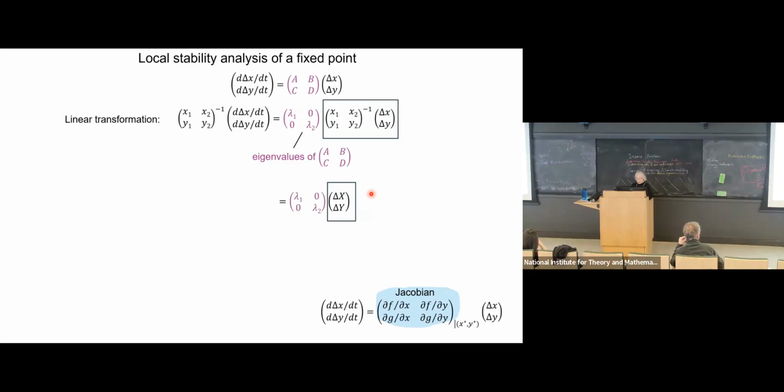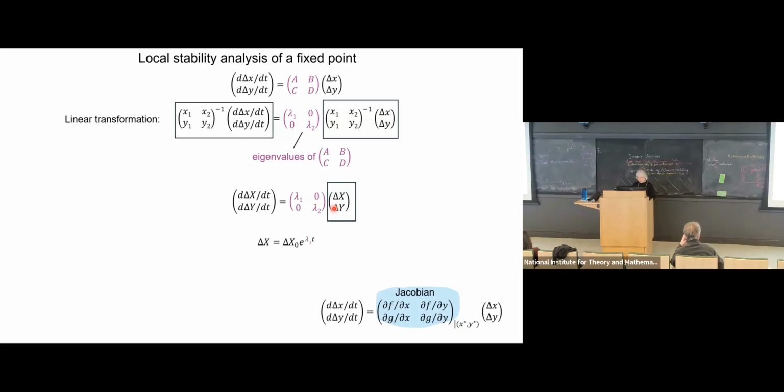And then we copy this down, and we notice this is essentially this, except that there's a d over dt. So we can just write that. We just did some algebra trick, and now we have diagonalized the matrix. So now it becomes really easy. We can look at how delta x changes over time: it is simply lambda 1 times delta x, because the 0 times delta y is 0.